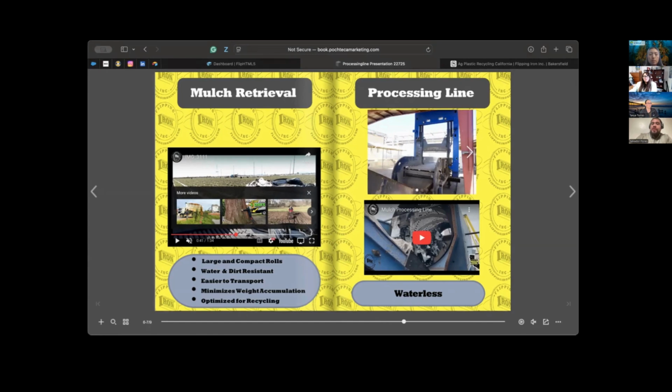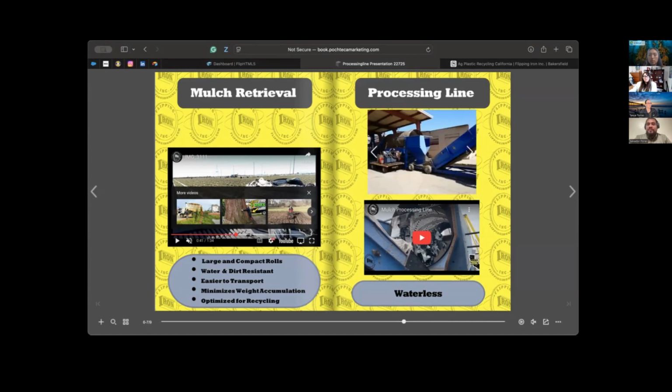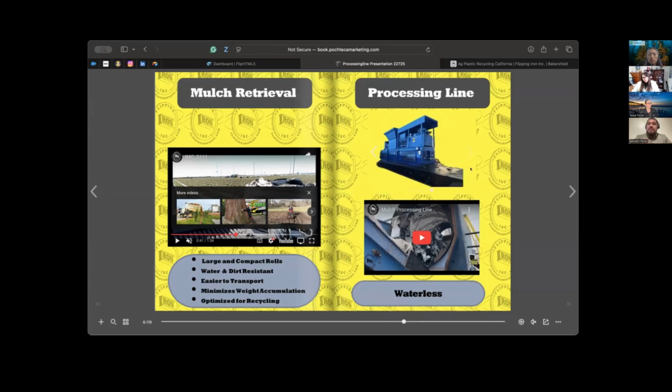And then from there, it goes into a trommel. The trommel pushes it forward, and while it spins, it actively gets rid of water and additional biomass that add weight to the mulch film. And after it goes to a trommel, it goes into one of two of these elevators here on the picture. Andros actually developed these elevators for this processing line, and it pushes the material through the process. And ultimately, the last part of this processing line is the baling. It bales the material, and of course, it's in a way where it's transportable and ultimately taken to a third party that can process it into a cleaner material.